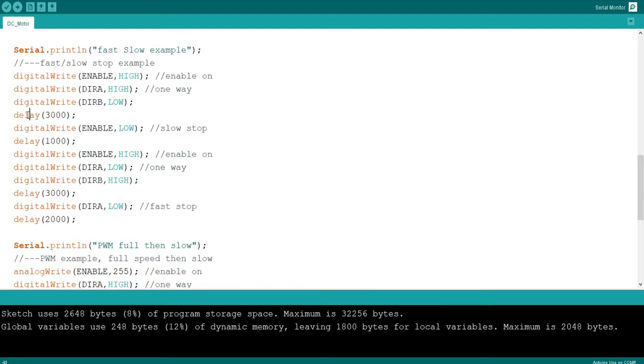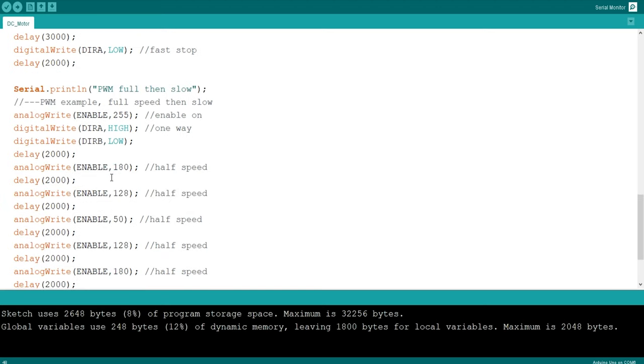This is an important point when it comes to dealing with motors. When you're setting this to high, if you didn't put this delay of 3 seconds, it would just go to the right for less than a millisecond, basically, and then go straight to this and turn it off. So you're sending this to the right for 3 seconds, then you're turning the motor off by taking enable to low, then you're setting enable to high again, turning the motor on, but this time you're making direction A low and direction B high. You're going in the opposite direction for 3 seconds, and then you're sending direction A low, so now they're both off, and you do that for 2 seconds. So motors off for 2 seconds.